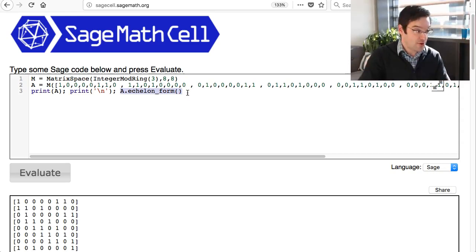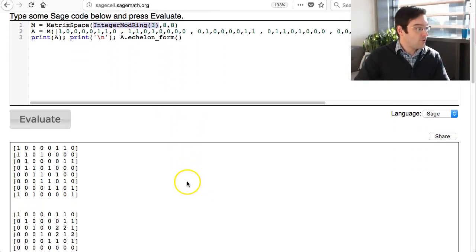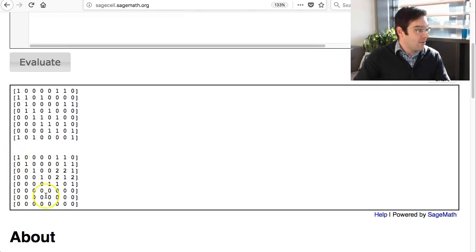And so the magic thing to ask Sage to do is to report out the echelon underscore form, the reduced row echelon form for this matrix. And because we've created this matrix in a space of matrices over Z mod 3, Sage is going to do the arithmetic over Z mod 3 as well. And so when I ask Sage for the echelon form of this matrix, it gives me this right here. If we reduce this matrix completely into its reduced row echelon form, that's what it looks like.